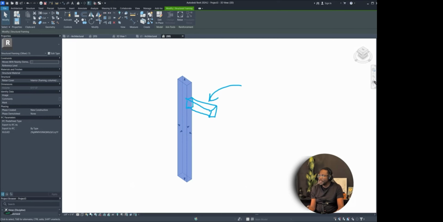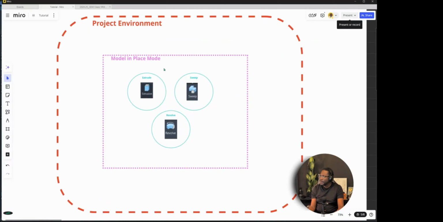But instead, let's see if we can keep track of how this works. Remember, we are in the project environment. We created this object using model in place.